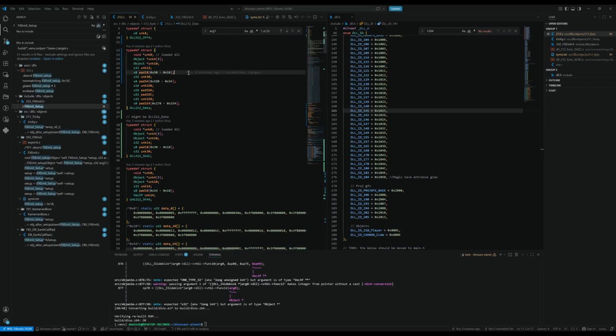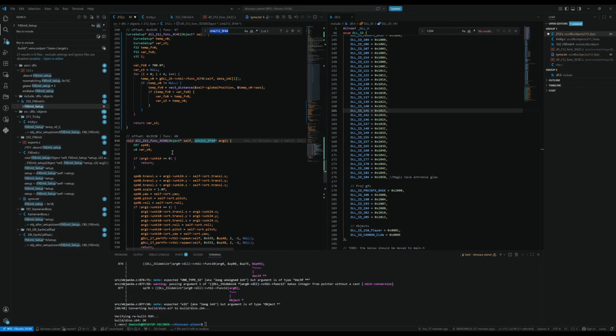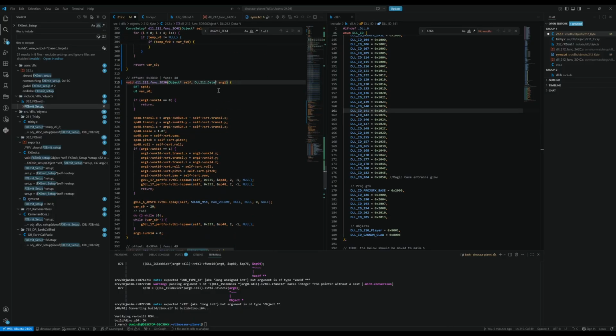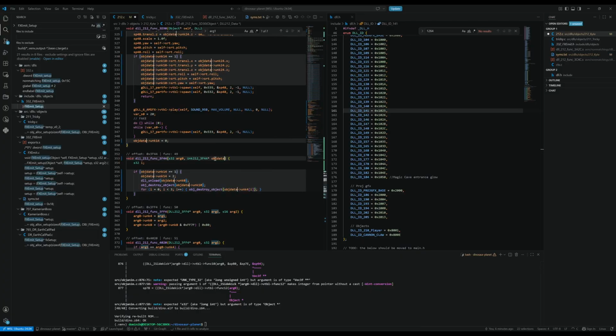Which means that we can just do this and copy over these fields to here and save, and then build again just to check that the size is still correct, which it is. Awesome. Now we can get rid of this struct and this struct, and they're just using the data. This struct already isn't used anymore. This struct, however, is still used. So let's just do this. And then rename arg1 to be obj data. The next function can be done the same, and then this one can also be replaced.